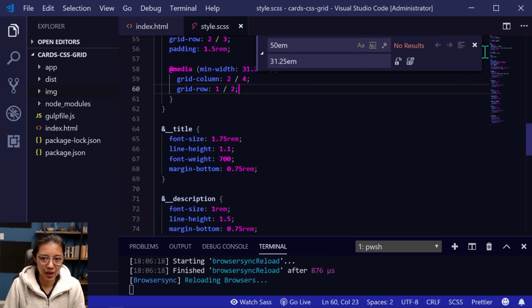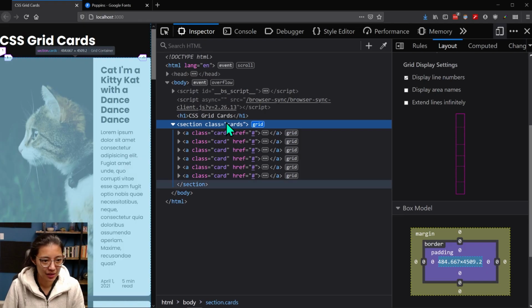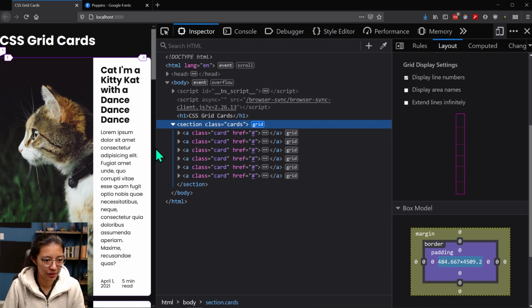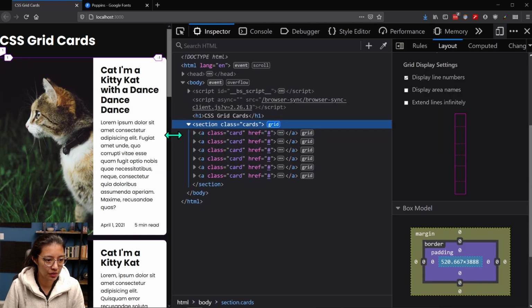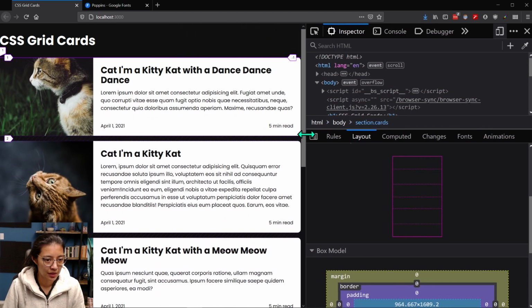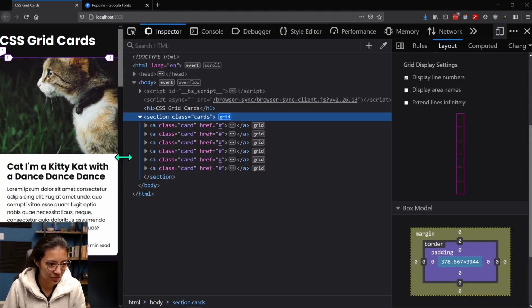Now, it might seem really arbitrary that I am setting the breakpoint for the styles at just what I'm eyeballing, but I think that's actually a little bit better. I might want to make the width smaller there. But I think it's a better approach because you can set your breakpoints based on the design. So where the design starts breaking or looking weird, that's where you can put your breakpoint for each little module or whatever. Let's try to polish this a little bit.